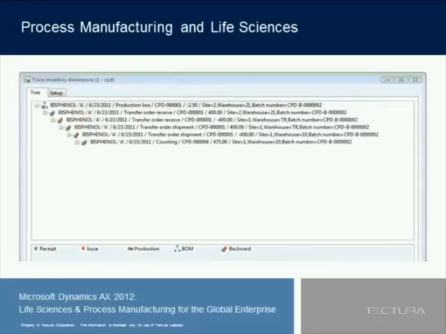And then the last example here in this section is around lot tracing. All right, like I mentioned, you're able to do both forward or backward tracing on lots, and you can define what you want displayed as a result of your trace. Let's just look at this example here. All right, so this is the initiating transaction, and we're going to work forward. Okay, so what it's telling you here is this particular item, this is the transaction date.